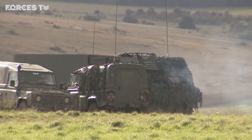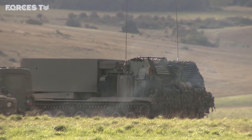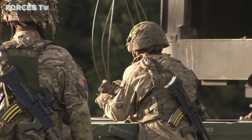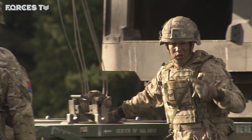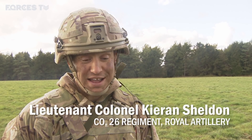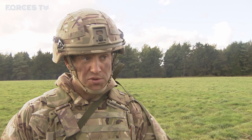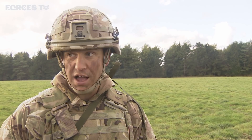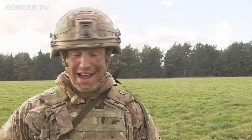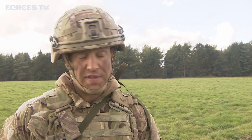As part of their move to the UK and into their new Divisional Fires Regiment role, 2/6th Regiment have swapped their AS-90 artillery guns for the MLRS and the Exactor II missile system. The AS-90 is a gun the crews had come to love. However, all of those that have converted from AS-90 onto either Exactor or MLRS have really enjoyed the conversion. It's a great platform to drive and operate and it's really good fun. They understand the importance of their role and the capability it brings.